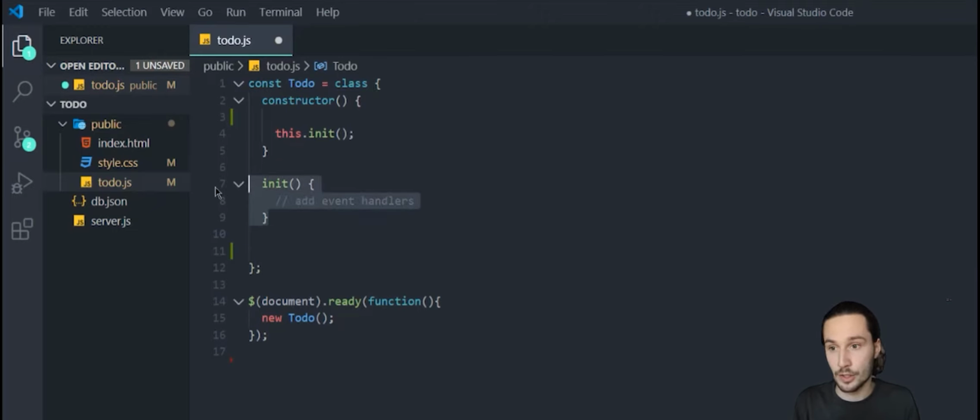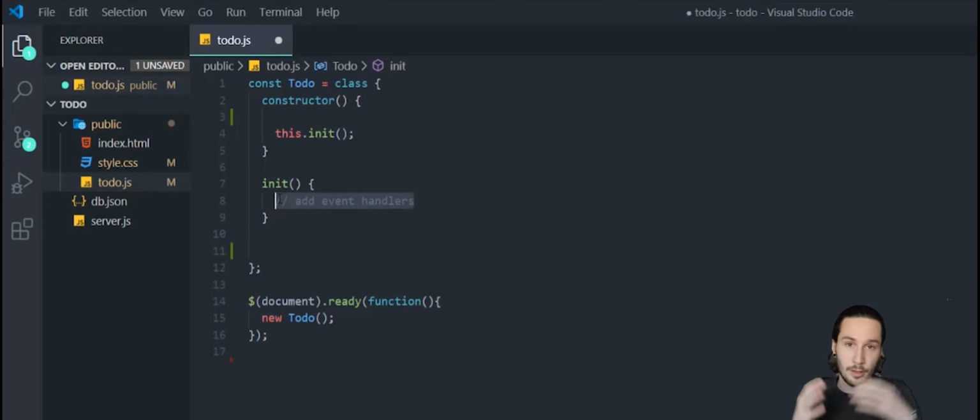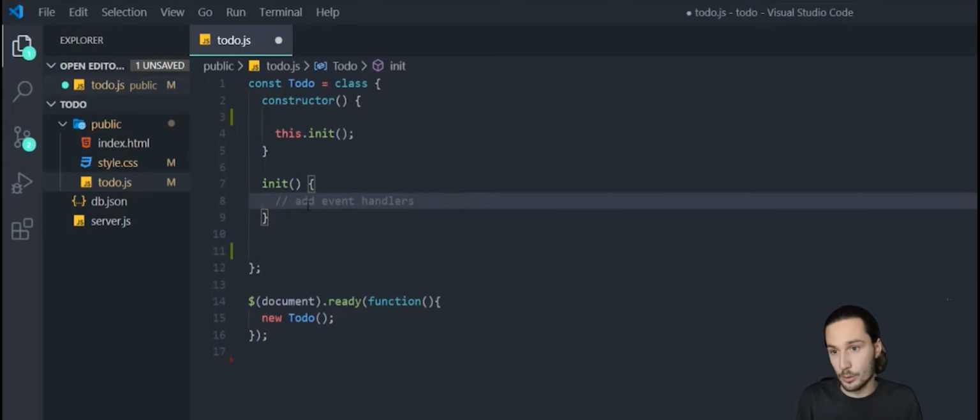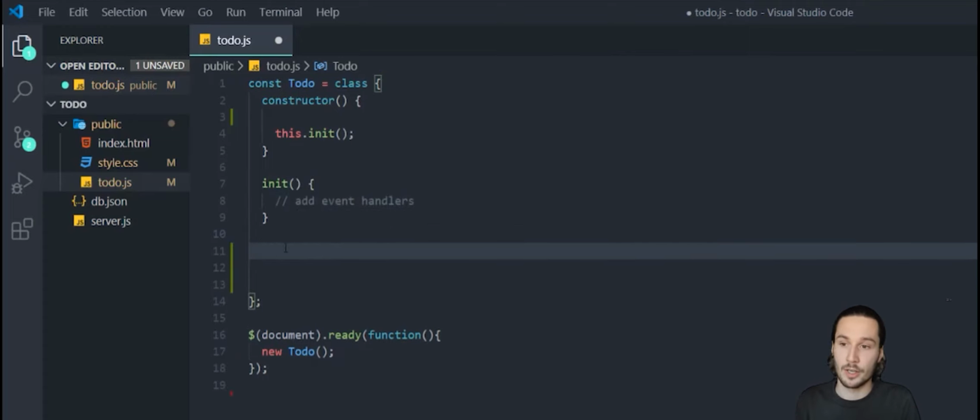And the first function I always use is init, because I'm going to initialize my event handlers. For example, like you can see, we are going to add event handlers here. So the code we actually need at the start of the page load is going to go in init, and some other functions are going to go beneath. So that is the basic structure of the application now.